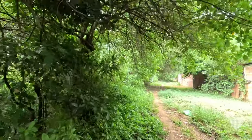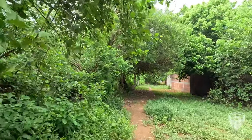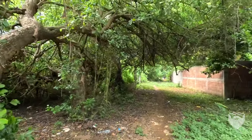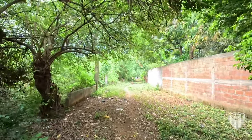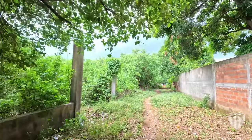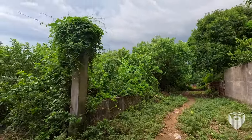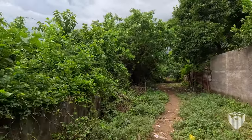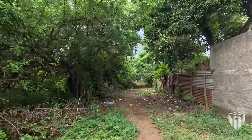Los Jardines is the westernmost of the northern regions of León. So everything to my left is basically countryside, and everything to the right is the farthest extents of the city. If we were to go left, we would end up in the wild area south of, well, at some point we would hit, first we would hit Héroes y Mártires, I believe this is correct. Héroes y Mártires. Oh, there's a little tiny path going back there. De Sutiava, and then the fields, and then you'd end up south of Cerro de Oro out in the fields.